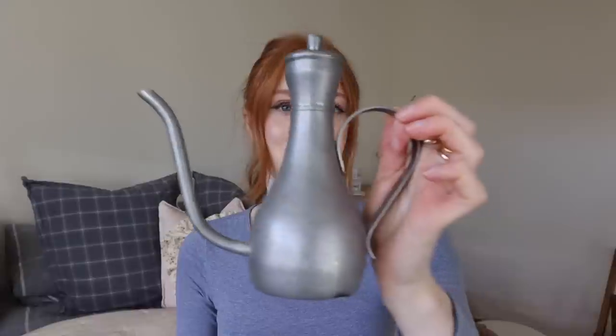Moving on to Zara Home - I am always so excited for their sales. Over Christmas and New Year I was spending a lot of time thinking about what I was going to order, and I was very sad when a few things looked like they went out of stock on the Zara website. But little trick - if they're out of stock on the Zara website, have a look on the Zara Home website because they're usually still in stock. The first thing I picked up were two oil carafes. This one is just the coolest little thing - I feel like this is the sort of thing you'd find at a little Italian restaurant for the olive oil, so I got this one for olive oil and this one for rapeseed. I also picked up a candlestick holder - I'm not 100% sure about this one so I think I might hang onto it and give it as a gift to someone for a birthday.